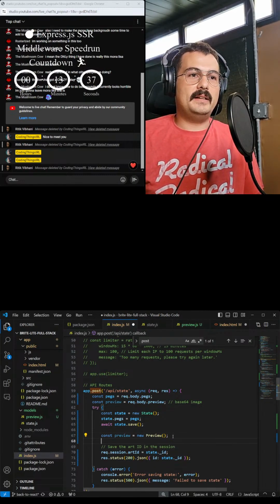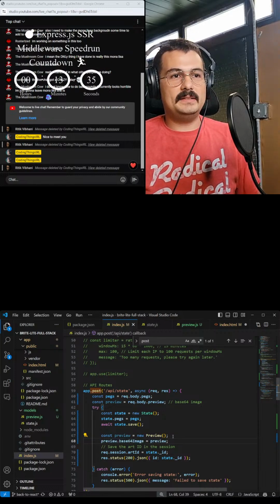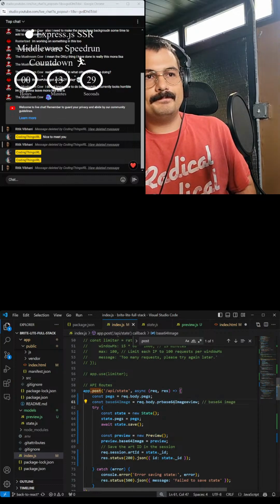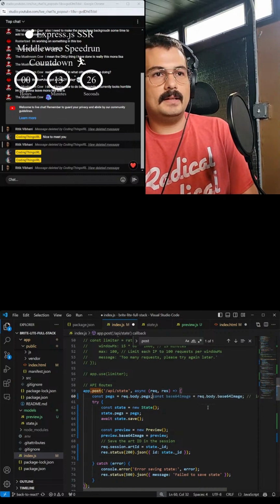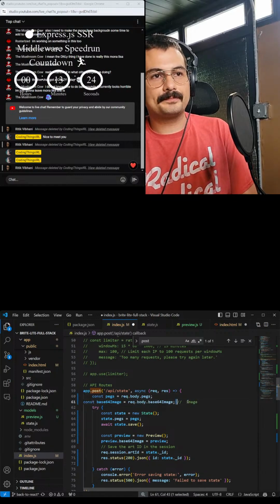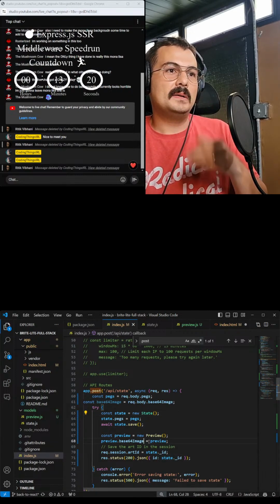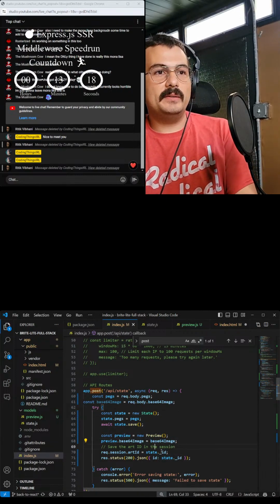And then below that, we have the base64 image, which, yeah, I'm gonna use that word too. That way I don't even need the comment, right? So that base64 image is that.